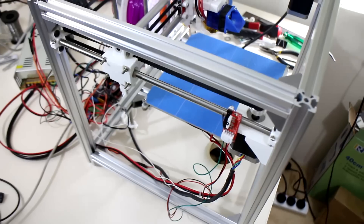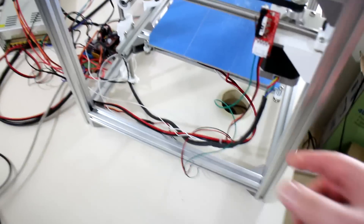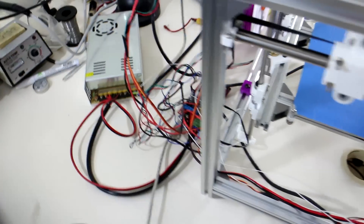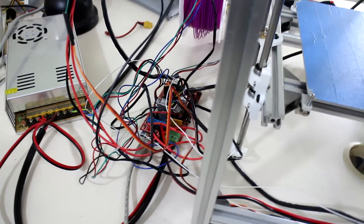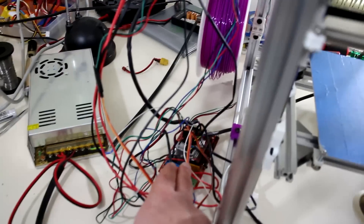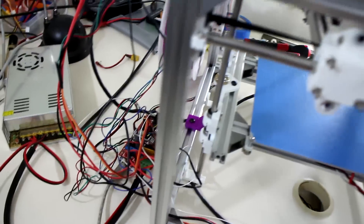As I started assembling all the components on this frame — the left and right stepper motors, the top stepper motor, the extruder stepper motor — I quickly realized that cable length became the issue. I haven't cable tied anything yet. That's the RAMPS board with the Arduino underneath. The stepper motor cables from the left and right motors are too short; they're crossing underneath the frame. So I need to lengthen those so I can mount the RAMPS board on the back of the frame somewhere.